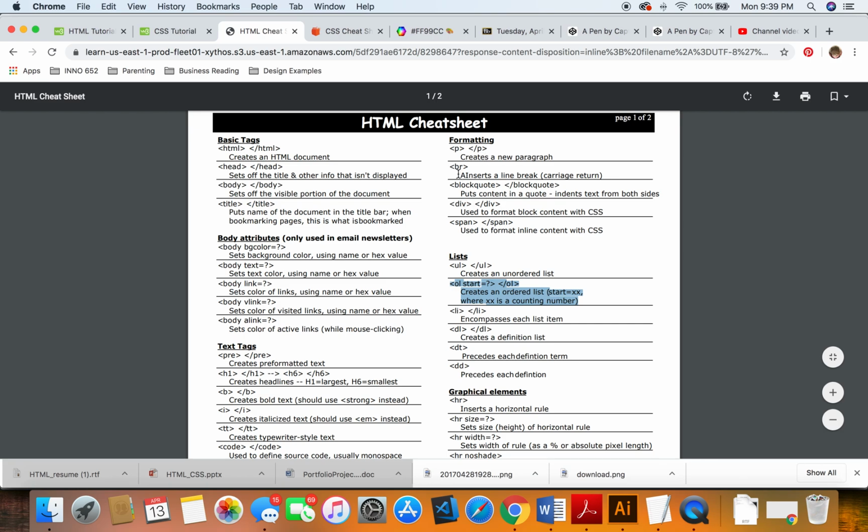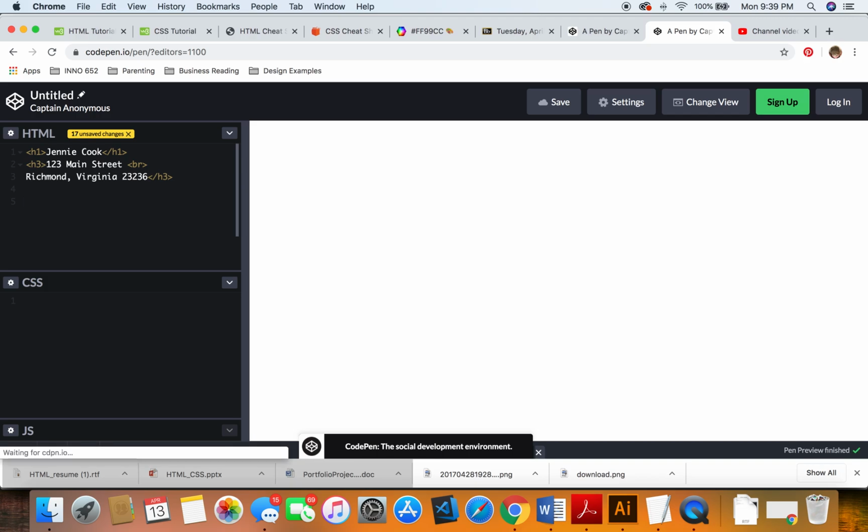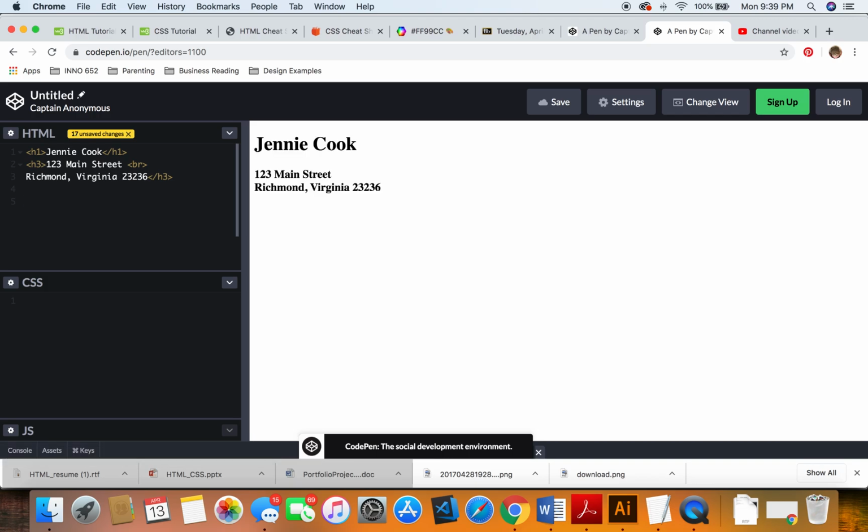And you can come to this cheat sheet. And again, most of these items are going to be right here for you. Okay, you see break, it inserts a line break. It's like a carriage return. Okay, and that's how that got placed. Okay, again, now I've got my name, my address. Yes, of course, you want to put in, you know, your phone number and email and things like that. But again, just focus on putting in all of your information.